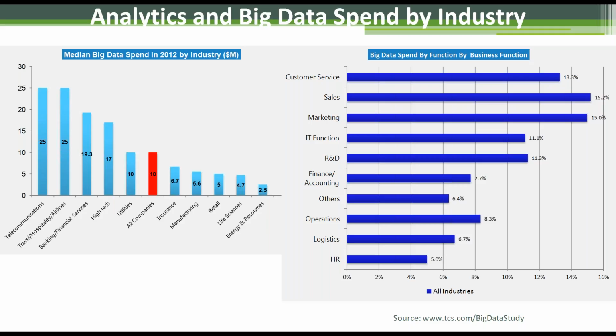When you look at the right-hand side, it's by functions. You'll see that most of the big data and analytics happen in the sales, churn, target marketing, those kind of use cases that would help them increase their market share, also decrease their churn and losses. So the financial accounting piece is yet to catch up a little bit. HR is still lagging a little bit, but I think HR these days understands it. My colleague who used to work with me went to another financial firm, but they put him in the HR group doing heavy-duty analytics.